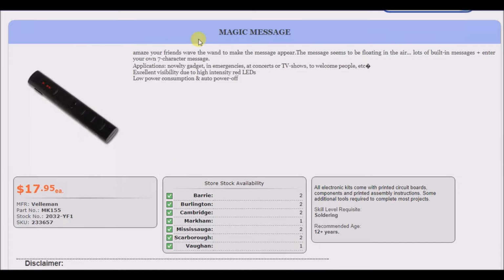Magic message, amaze your friends, wave the wand to make the message appear. Maybe it flashes it on the wall, like a flashlight. The message seems to be floating in the air. Well, that might be fun. Lots of built-in messages, and enter your own 7-character message.